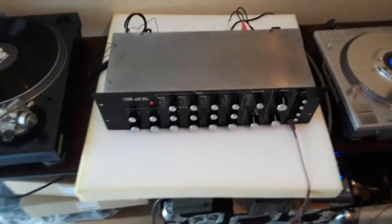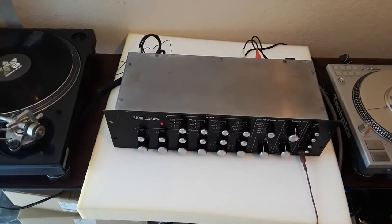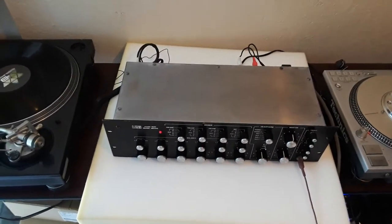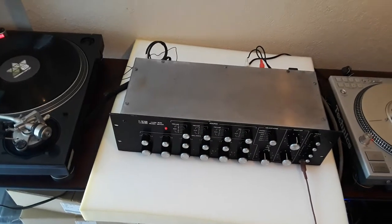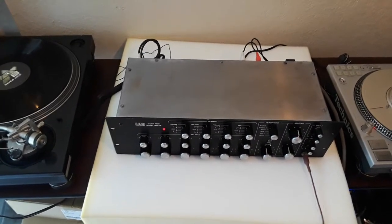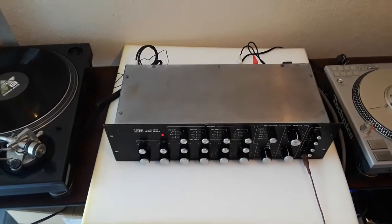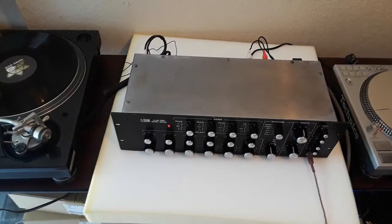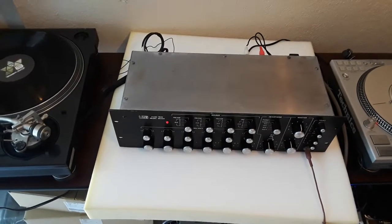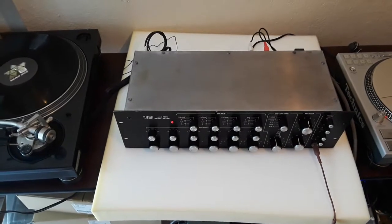Okay, hello, here's my Urei 1620 music mixer. If you are watching this video, you already know what I'm talking about. To me, this is simply the best mixer ever built, the best sound quality ever. It sounds amazing. I'm going to make sure that you take a look at absolutely everything.